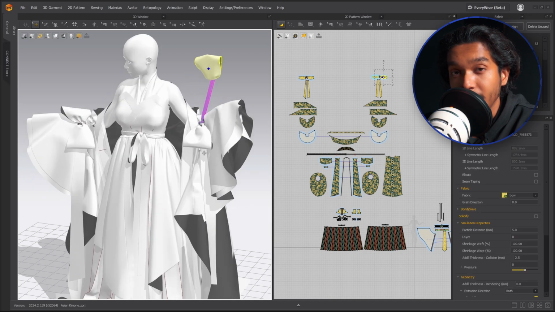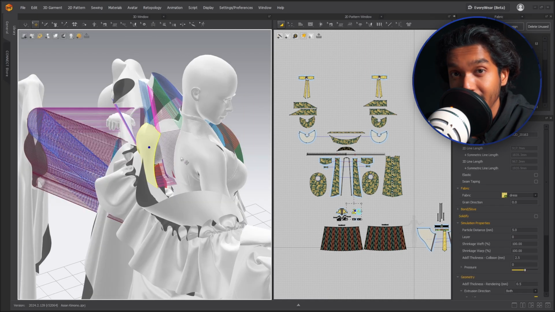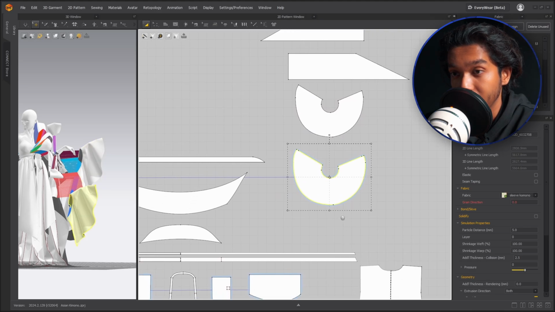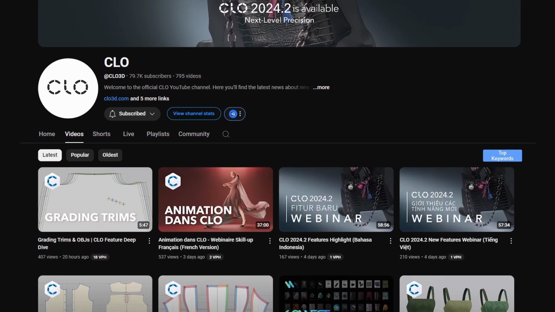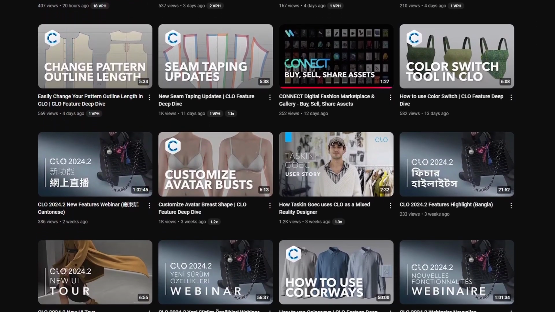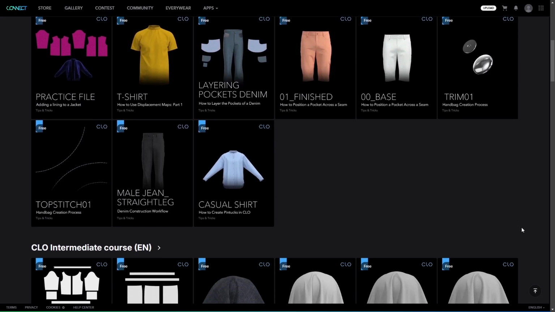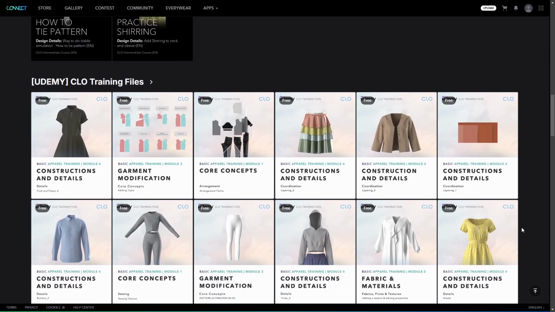But maybe you're not in a rush. Maybe you're in it for the craft. You want to learn the process, build your own skills, and figure out how to create these high-quality garments from scratch. Even if you buy these outfits, you're not just getting a black box final product. You can break them down piece by piece and see how exactly they were made. You can study the way the patterns are cut and how everything is stitched together. And if that's not enough, both Clo3D and Marvelous Designer have YouTube channels full of free educational playlists. They even provide project files with the tutorials so you can follow along and build something start to finish with pro guidance.